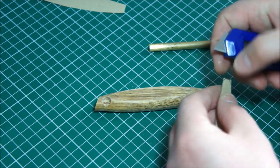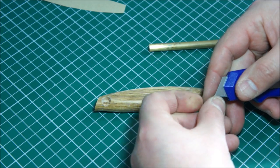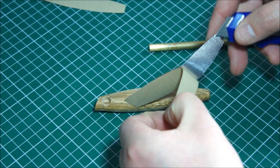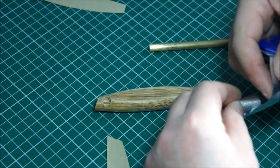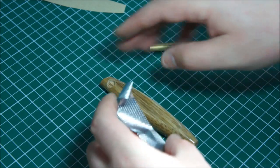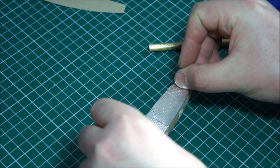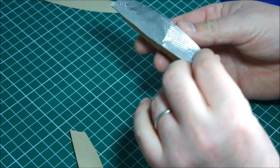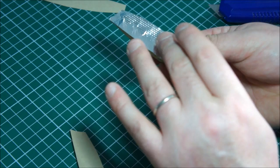I think the difficult bit I always find is matching the two sides, getting them perfectly equal to each other. Just peel that back off. And again, all I can do is just see if I can get it pretty central. Start with that end down. Yeah, that's a bit better.